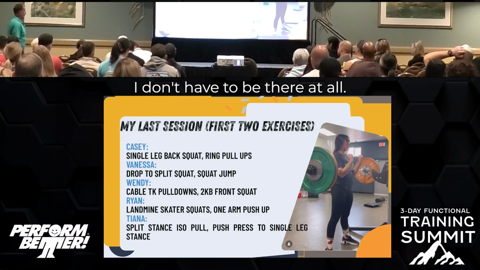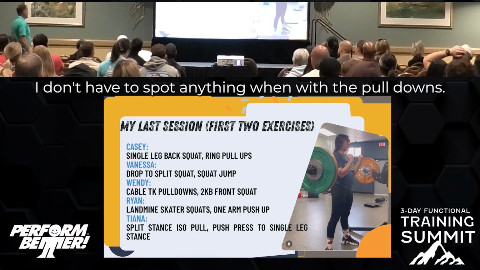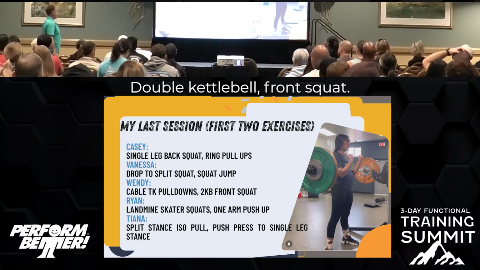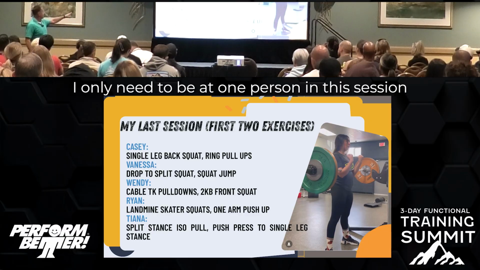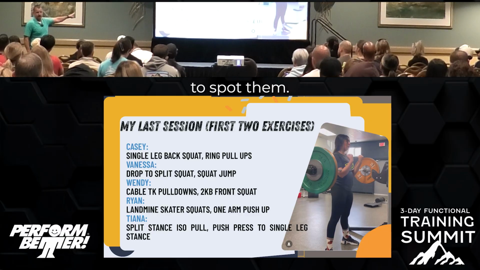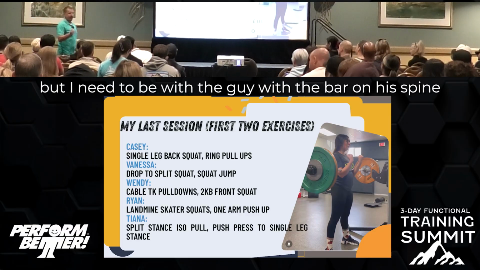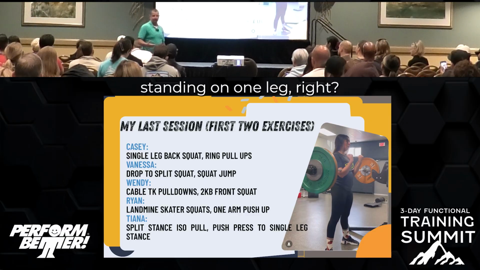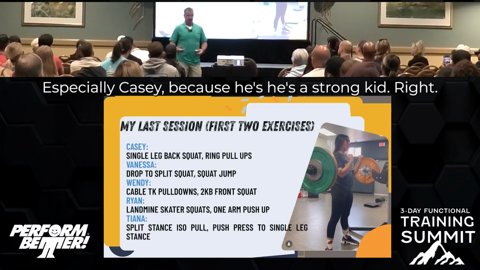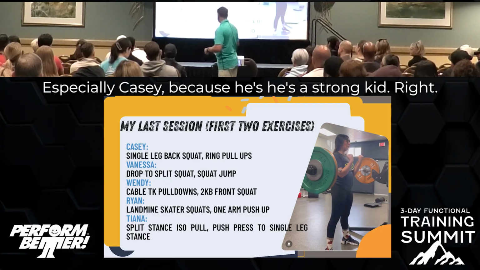Vanessa, I don't have to be there at all. I don't have to spot anything. Wendy with the pull downs, double kettlebell front squat, I don't have to be there. I only need to be at one person in this session to spot them. Now, I'm not saying you ignore the other ones, but I need to be with the guy with the bar on his spine standing on one leg, right? Especially Casey, because he's a strong kid, right?